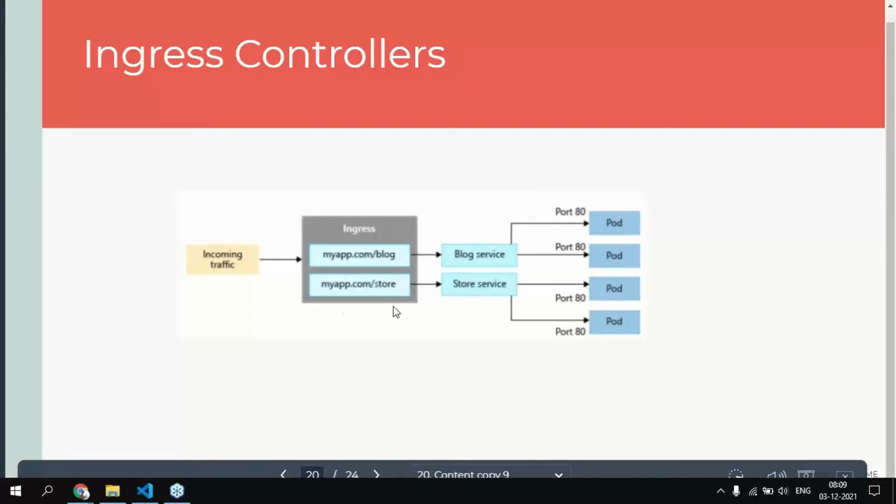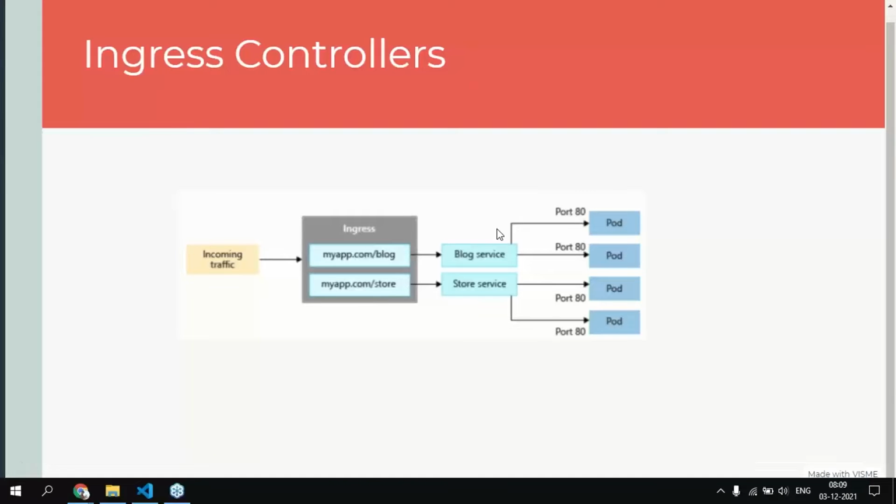Based on the path, here we will have many services also, like account, maybe product, sales, order. So there can be many services. Based on the path appended to the domain, you are just redirecting the request to the correct pod and service, so that the client also gets the corresponding responses.